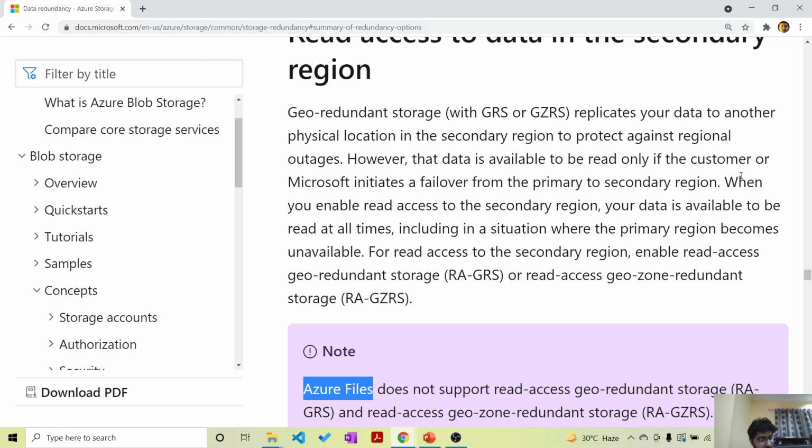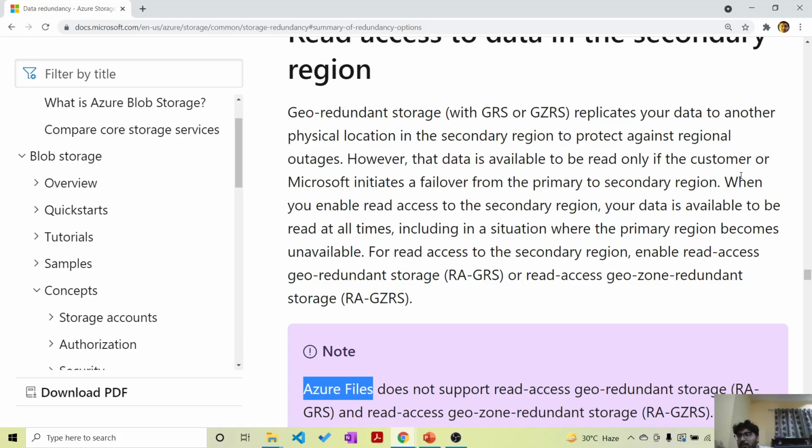In both cases, your data is replicated from the primary region to the secondary region. So let us consider GRS. Your data is in LRS in the primary region and also in LRS in the secondary region. Now, say I want to access my data in the secondary region. For GRS, I cannot do that unless I initiate a failover or Microsoft initiates a failover to the secondary region. But in case of RA-GRS, my secondary region is also available, so I can always try to access data from my secondary region also.